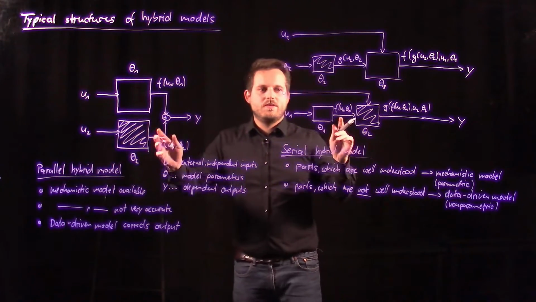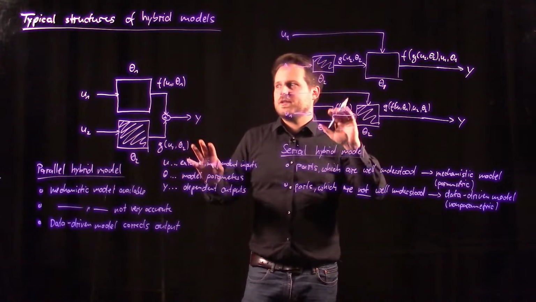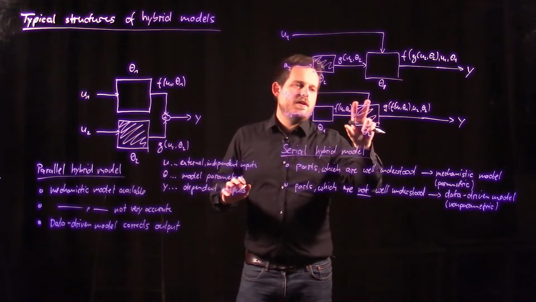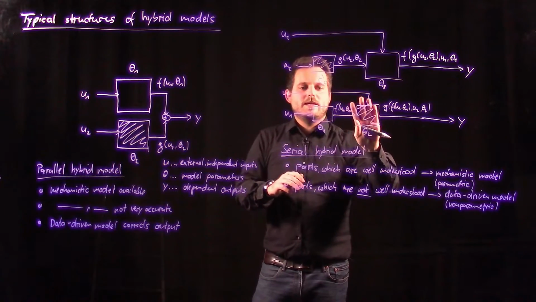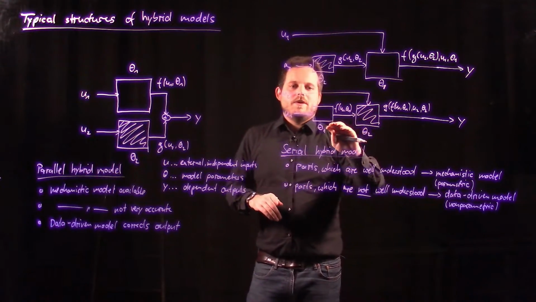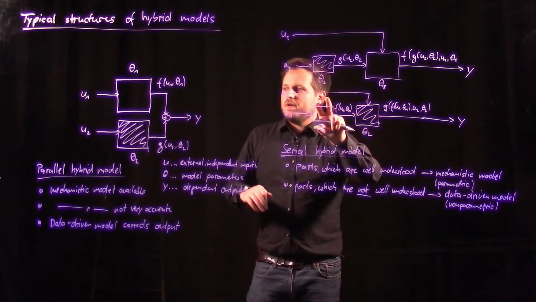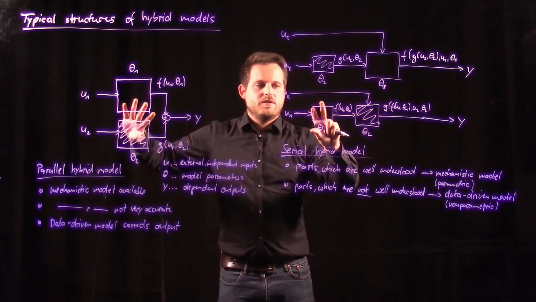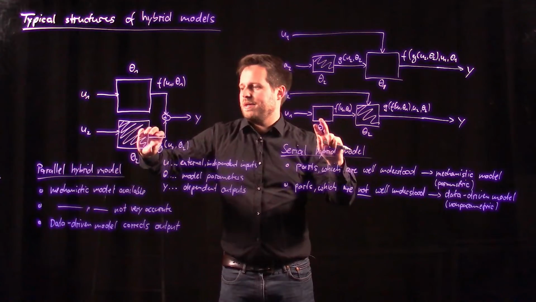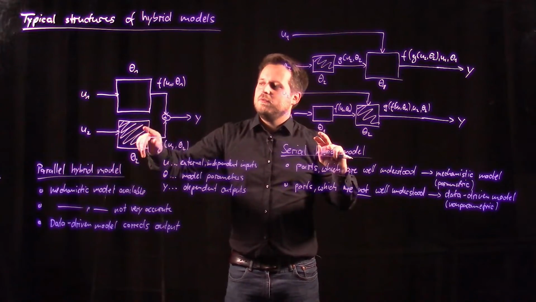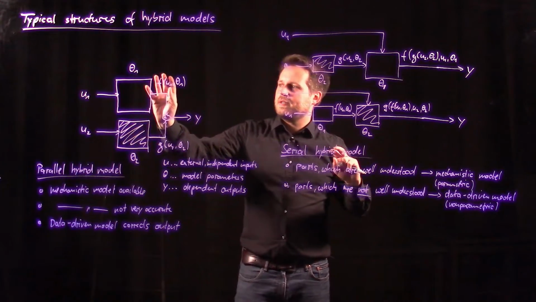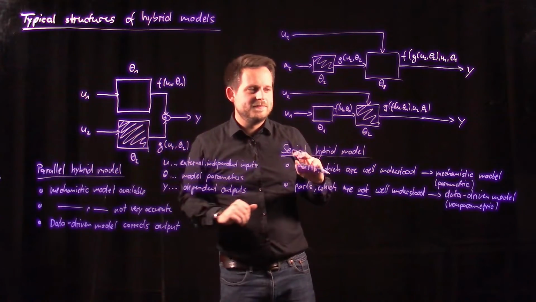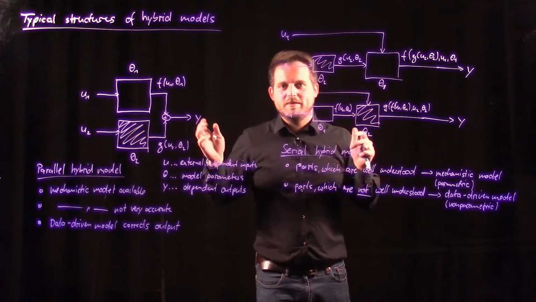Overall, you could also think of combining these architectures. So you could say, okay, you have this white box model, which would be a balance equation, and then here you have a parallel architecture for the kinetics, like saying, okay, I have a basic clue of this kinetics and I correct it with the black box model. So this is also possible.